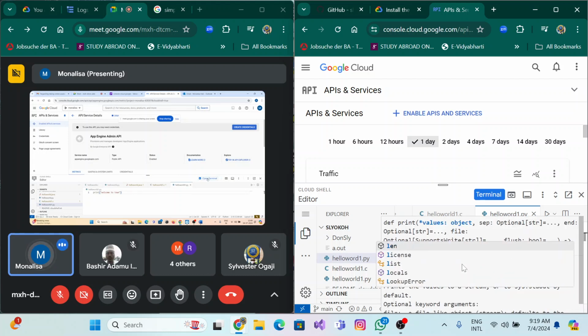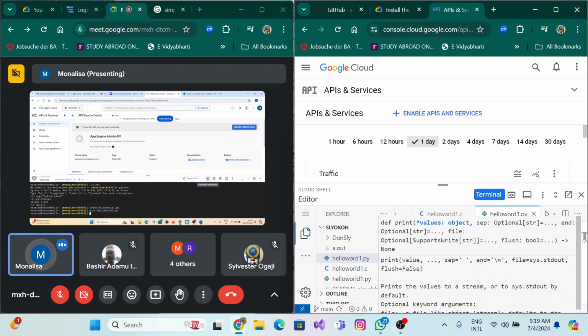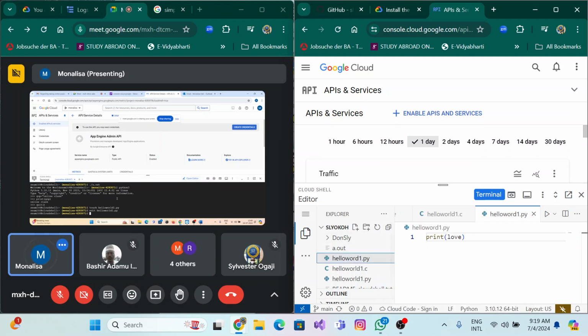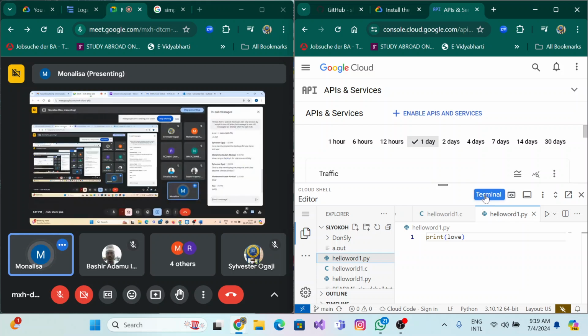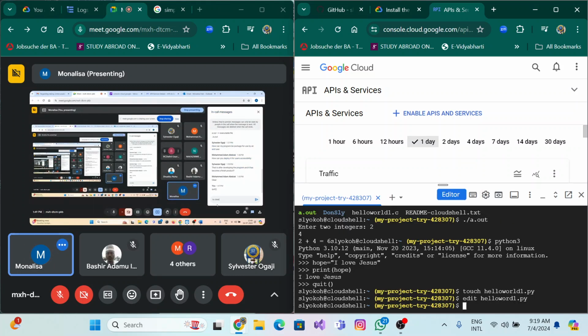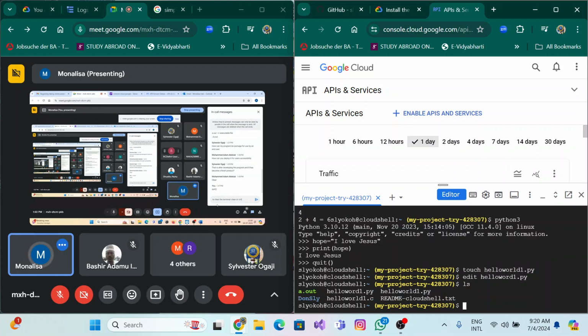Then click on open terminal. We have opened the terminal. In order to clear the terminal, you can type clear or Control plus L. If you need, you can clear.